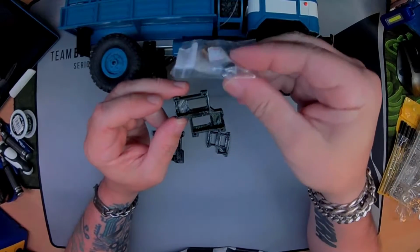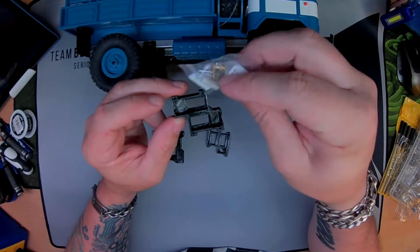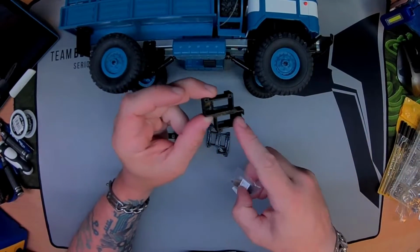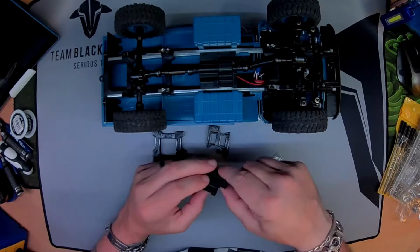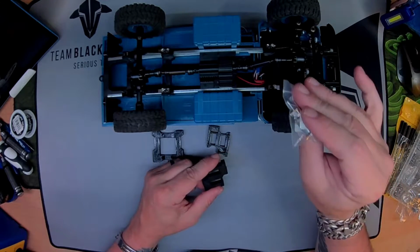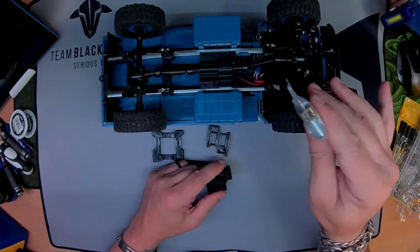It's for these little N20 motors that have metal reduction gearboxes on them, and it takes two to replace the 160 motor. Yeah, it's got some speed and stuff, but these will be much more apt for crawling and off-roading.